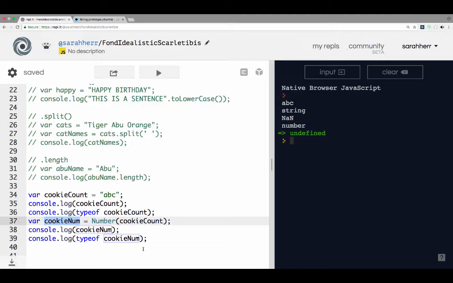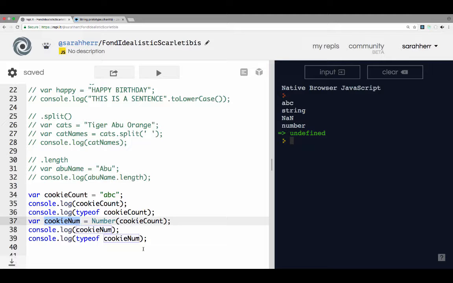Reasons why you would use the plus operator instead of the capital Number is normally for space. If you want to make your code a little bit more concise, you're doing a long expression, which you probably shouldn't have too long of expressions, but sometimes it's useful to just throw a plus sign in there because it's a number, but it's coming back as a string.